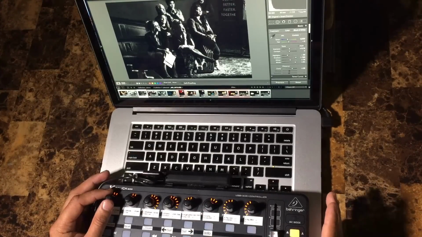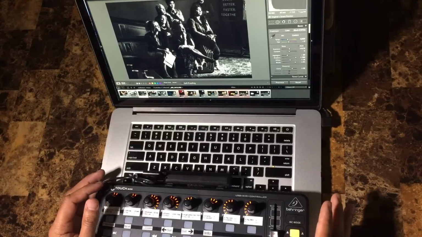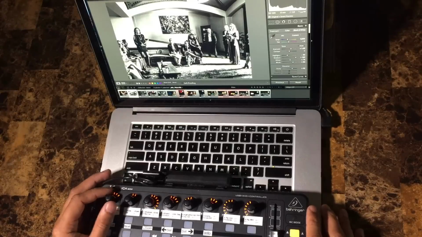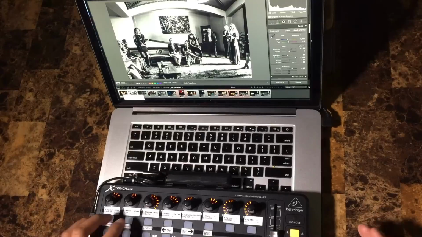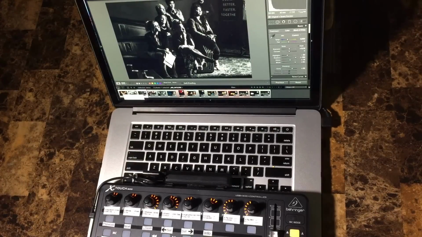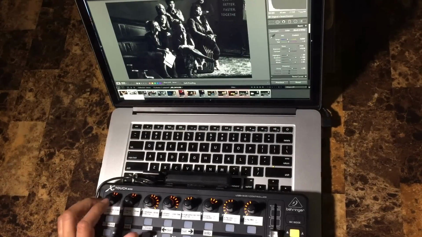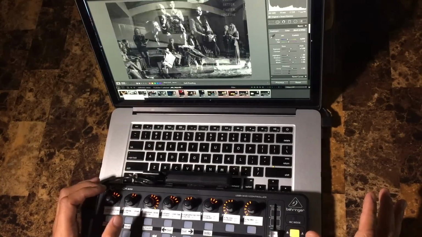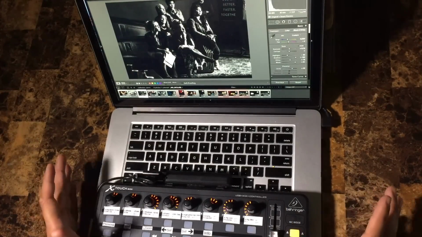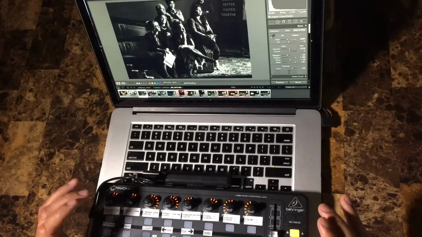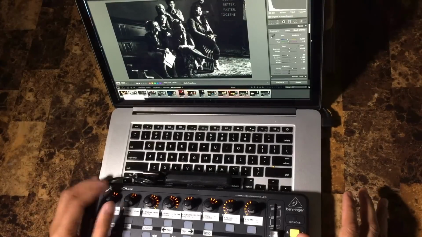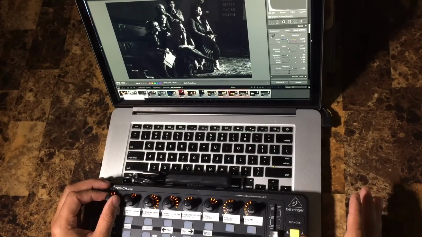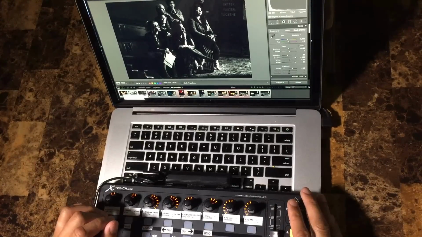If you don't have encoder knobs or motorized sliders, what happens is that, like in the podcast we were saying, let's say this photo was at plus one exposure, and the next one right after it was zero. So in this photo, if I set the knob to where it is for plus one, and then I switch to a photo that has an exposure of zero, and it's just a standard MIDI knob, not an encoder knob, I would have to move the knob to the zero point before it started making any changes to the photo.